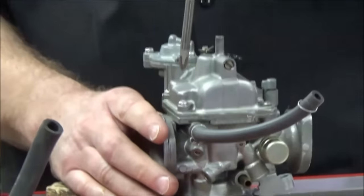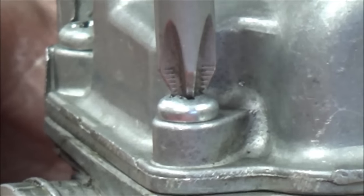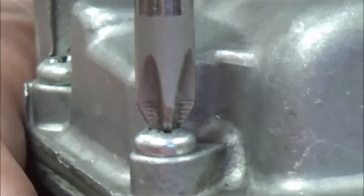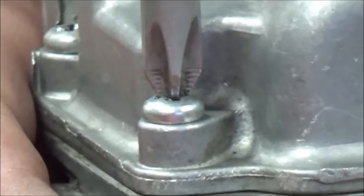I'm going to take my number 2 Phillips here. You can see it wants to lift. On the tightening, whoever put this on stripped it tightening it. Watch this on reverse — I've got pretty good grip here. Let me ask you, Alex, when you saw this damage here, what are you expected to do to your boss or service manager?